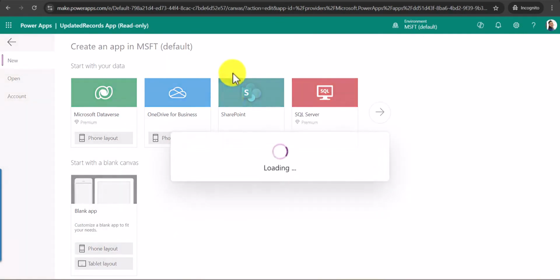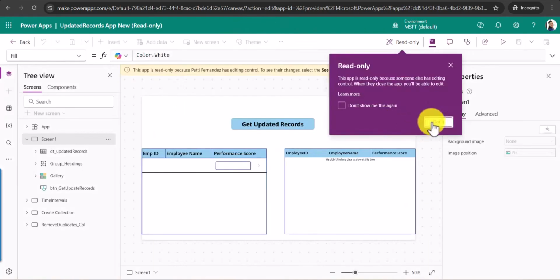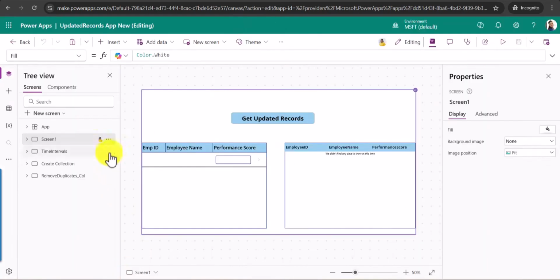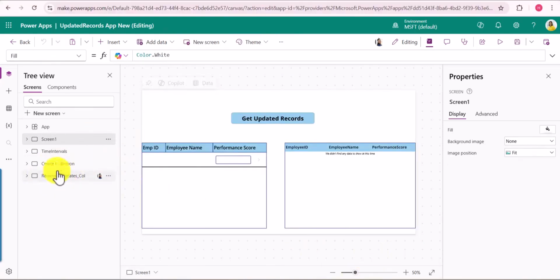What will happen is, the other user who is updating, whatever changes they have made, you can see those updates in this app. Now on screen one, Patty Finance is editing. Now I will edit this one. See, I can edit this one. And when I go back here, you can see this screen is being edited by Lydia. So you can see which screen who is editing, all these changes over here.